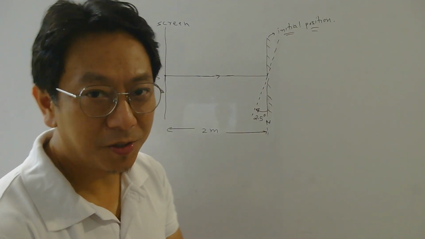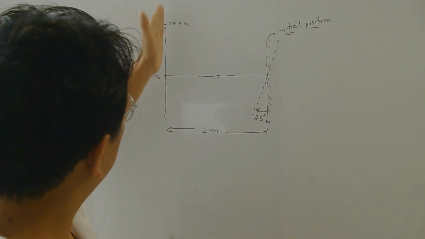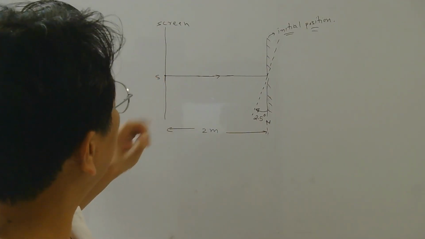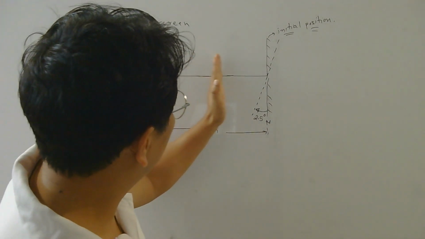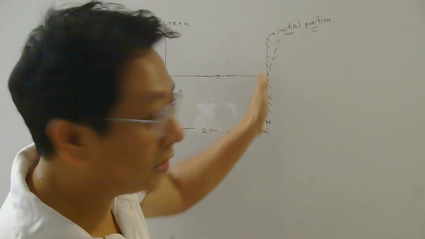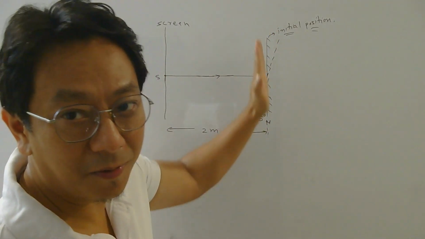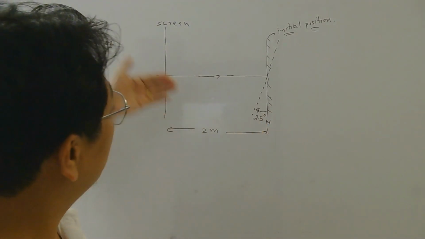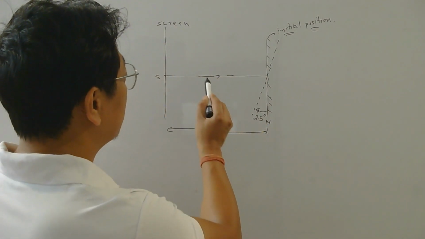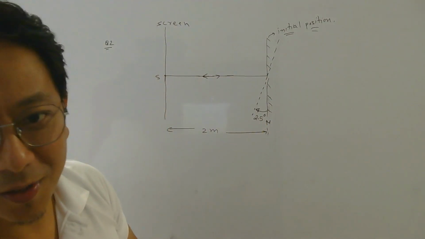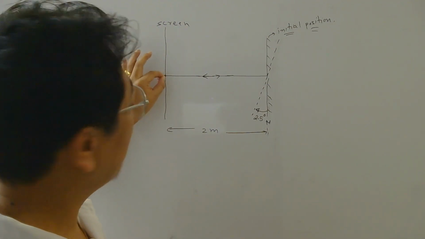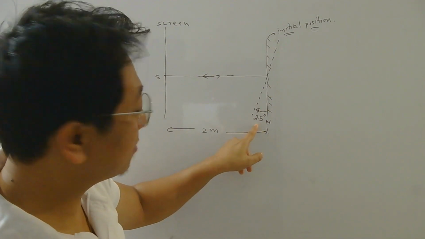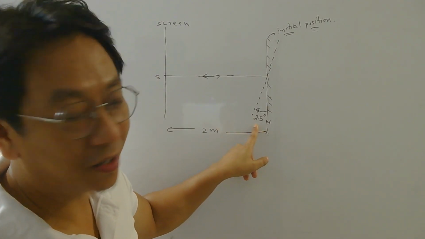Let us see the next question. So we have a screen and on the screen at this point there is a source of light. It sends light perpendicularly on a plane mirror which is kept this way. So this is the initial position of a plane mirror. So light falls perpendicularly, so it will come back perpendicularly, isn't it? So there will be a spot here. Now they have turned the mirror by a small angle of 2.5 degree.